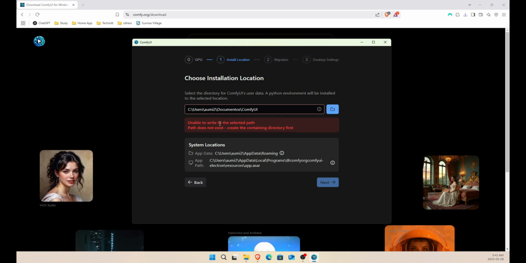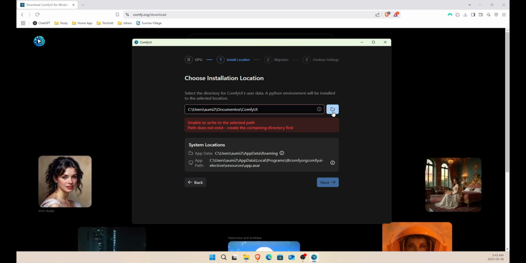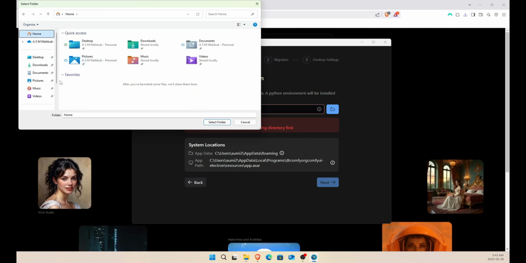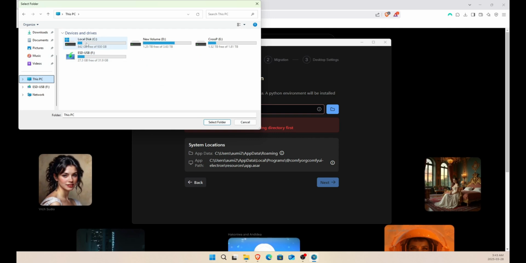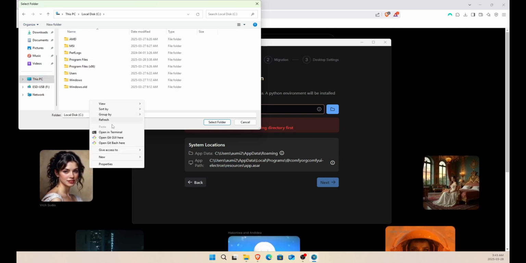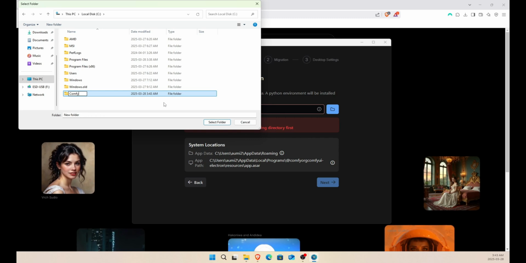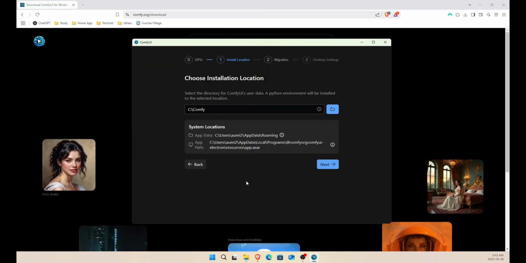Here it is showing the location where you want to put it. I want to put it inside the home directory, so go to This PC, Local C, and here I want to create a directory called Comfy, and put everything inside this. So let's select this folder, and that's it. And next.